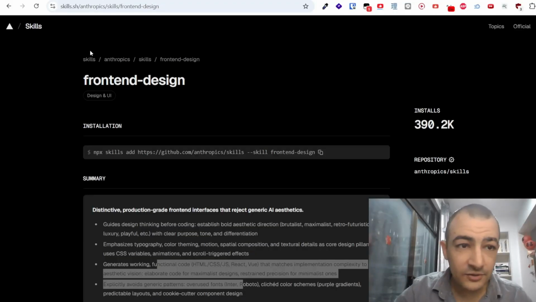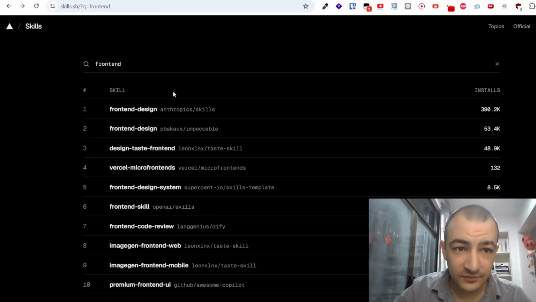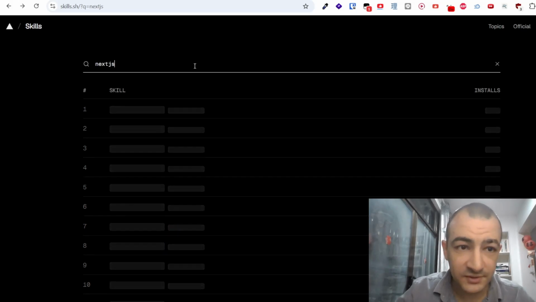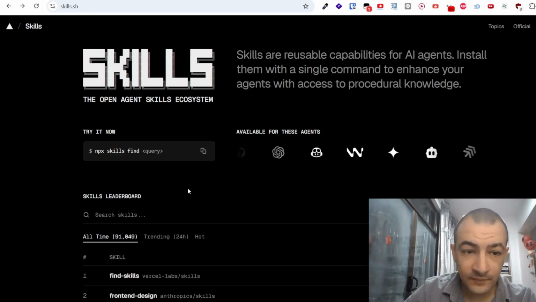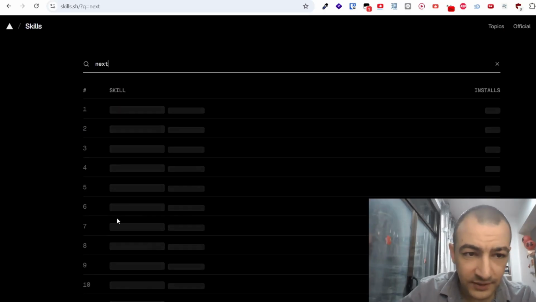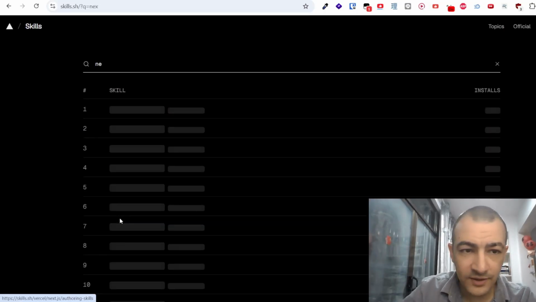In our case, there's also another skill that I want to install. I have decided to create my project in a framework called Next.js. So I would like to install all the skills that allow my agent to code in Next.js with the best professional code practices. So let's do that. Let's go and install this skill related to Next.js. Let's go for Next.js. I wasn't able to find the good one for Next.js because there's so many of them, but here's something that is beautiful.